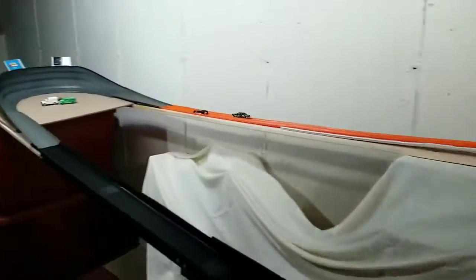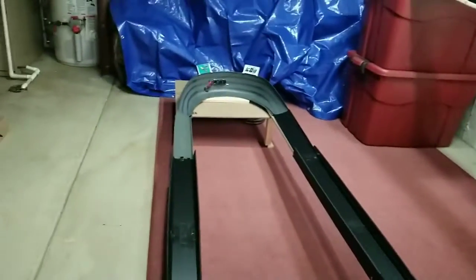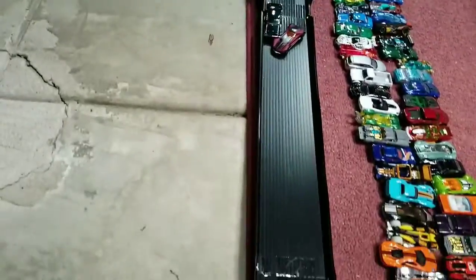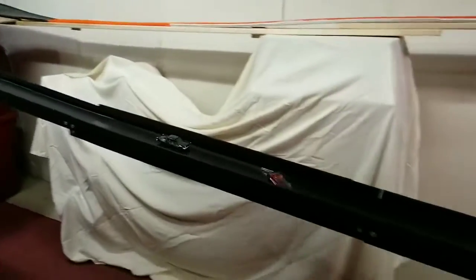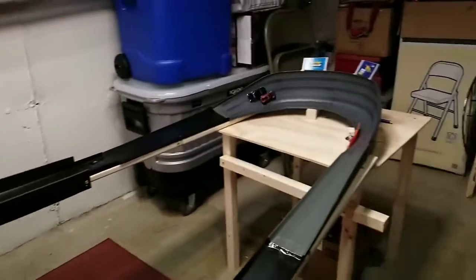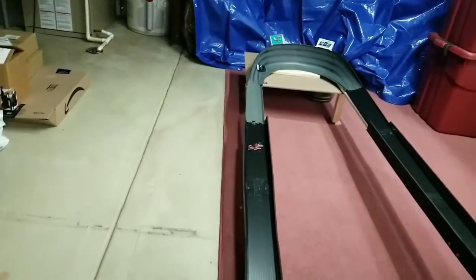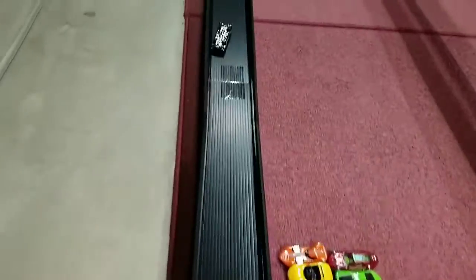Clean start for race 2. Twin Mill off to an early lead, extending it. Galaxy catching up into turn 3 — this is tight. Twin Mill gets sideways and stops — restart. In the restart of race 2, Twin Mill is off to an early lead again, Galaxy catching up, and they are neck and neck out of turn 2. Twin Mill picks up speed into turn 3, does a 180, and goes backwards into round 2. It looks like we lost the Galaxy somewhere.